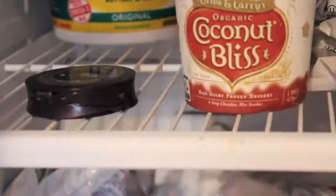Now you're going to need to put it in the freezer for maybe like 2 hours, or just leave it in overnight, it doesn't really matter. You just want all the rubbing alcohol out of there.